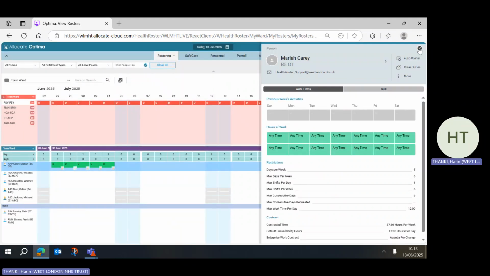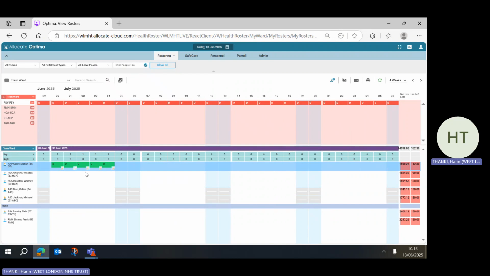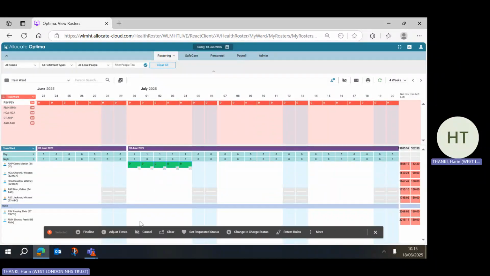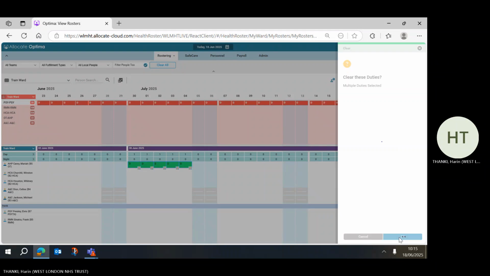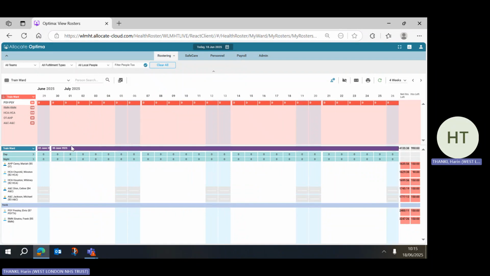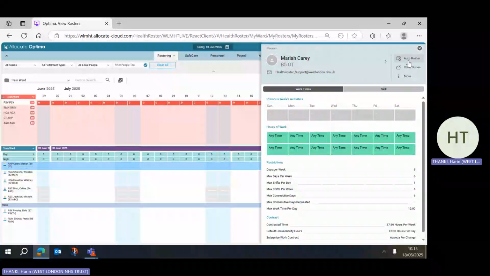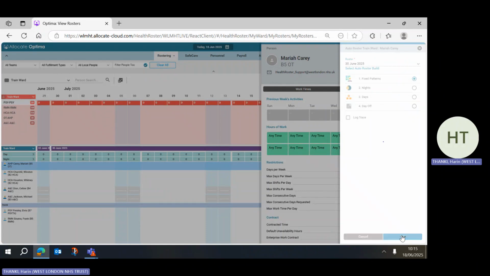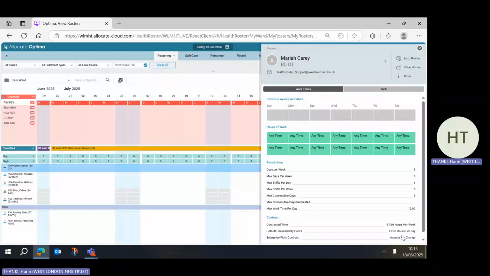Now, what we have done is that we have amended the existing pattern. The problem that we have with this pattern is that if you have by mistake cleared this one, which should be the week where she should work full time, and then you run the auto roster, basically it will then run only the new pattern.